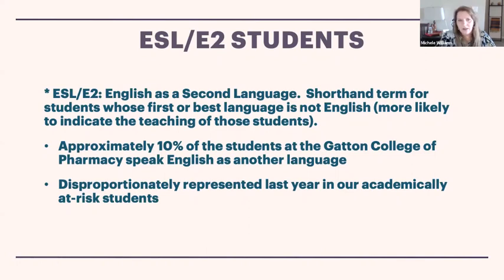Another reason is that approximately 10% of our students at the Gatton College of Pharmacy, their first language is not English. And this past year, when we did the metrics on academically at-risk students, they were disproportionately represented. And so that created a sort of institutional mandate for us to do something. So when we had that opportunity, I jumped on it. And so we're putting together some additional programming. I'm going to talk about that in just a minute too.